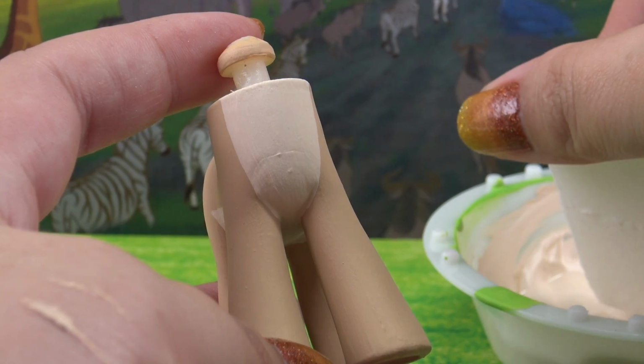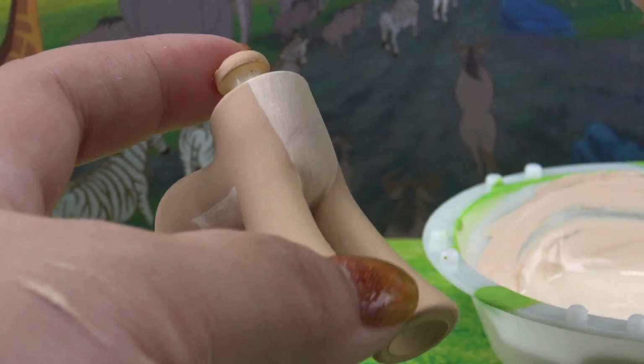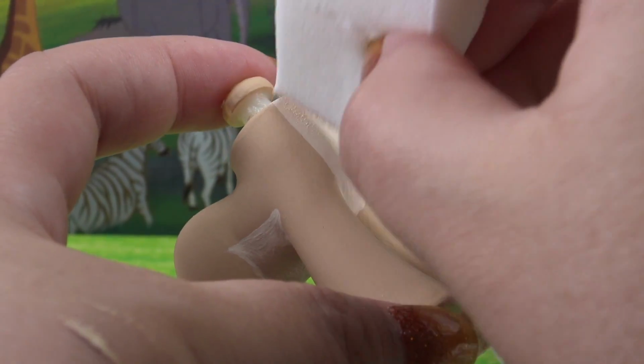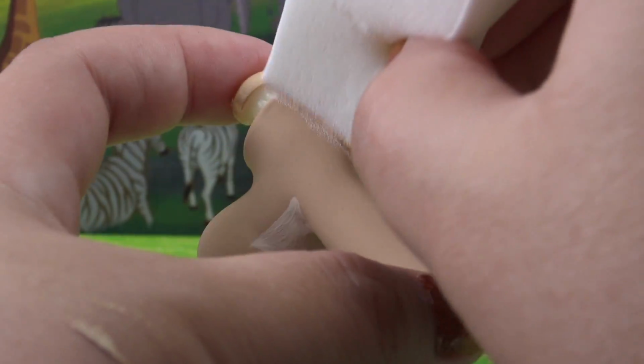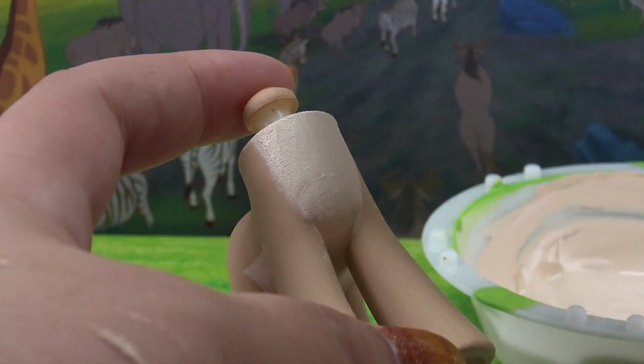There's a harsh line where the two colors meet, so we're just gonna feather that out a little bit using a makeup sponge. We're just gonna dab a little bit of that light color right along the edge to create a more seamless paint job. The difference is very subtle, but I think it makes it look a lot better.